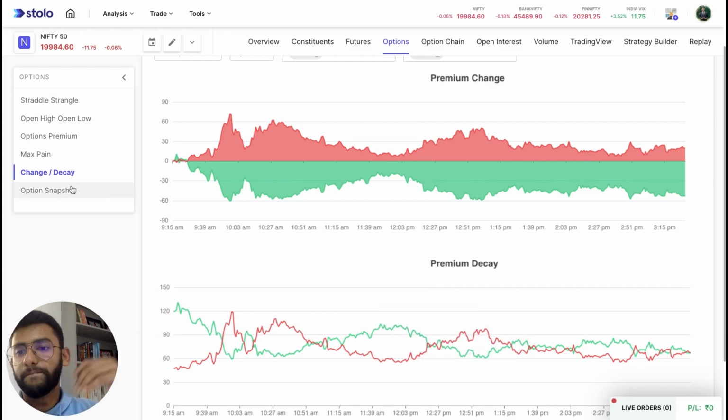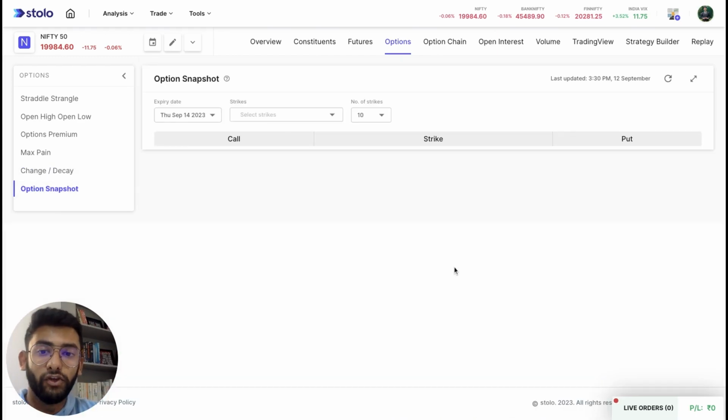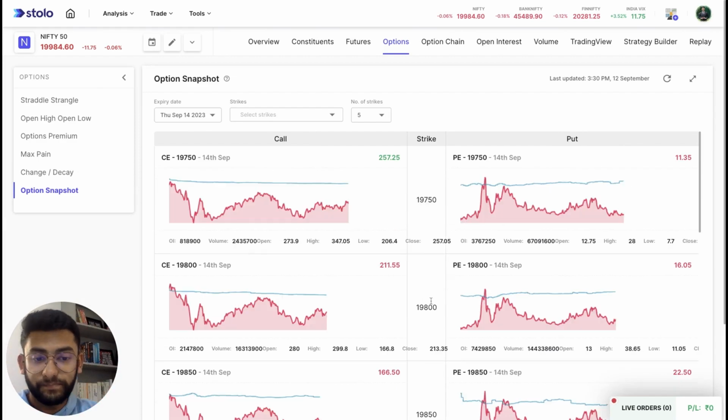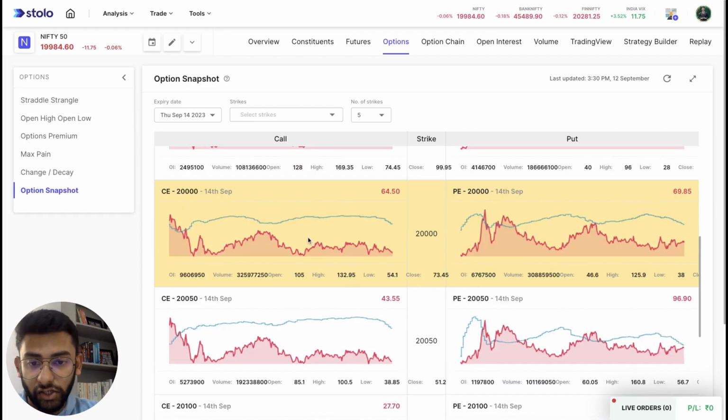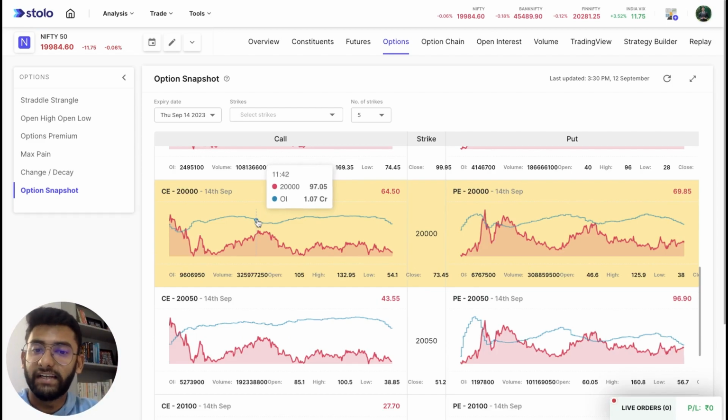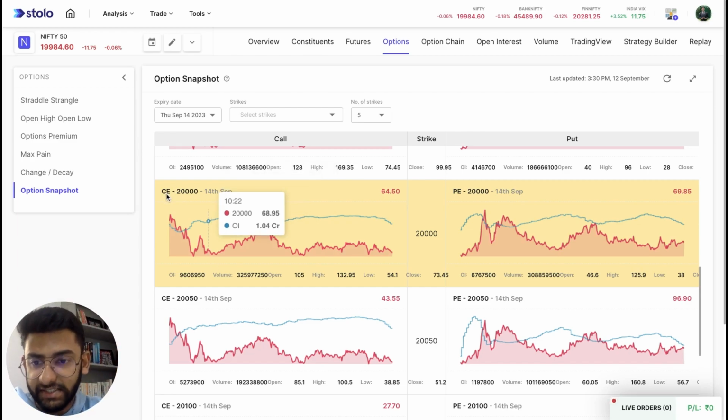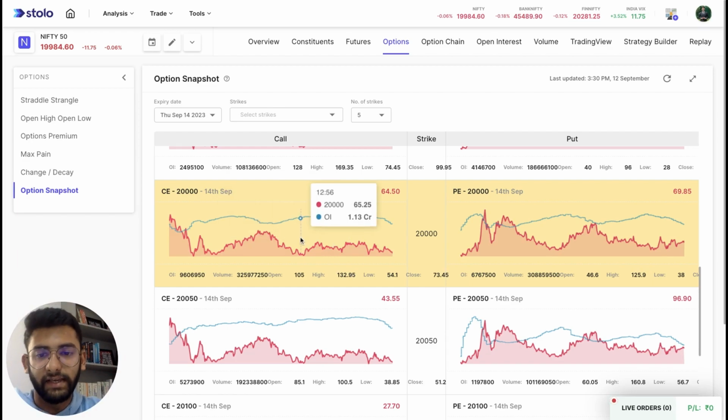So similarly, we have an option snapshot for you to specifically see both call and put for that specific strike, right? And you would get the chart here. You would get the OI value directly on the chart for that specific time. You get your volume for that specific strike. For example, here see 20,000, right? So I think yes, this is the strike that is currently at the money. We have your volume for that here. We have your OHLC value as well, right? So this is like a one window view as well.